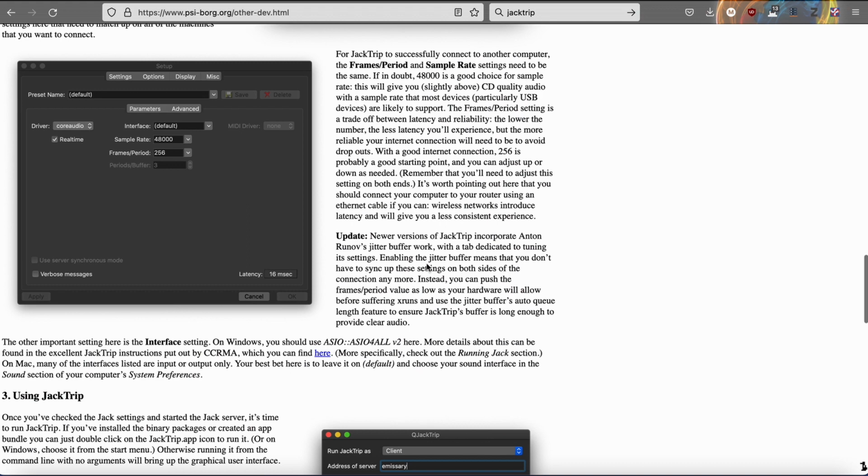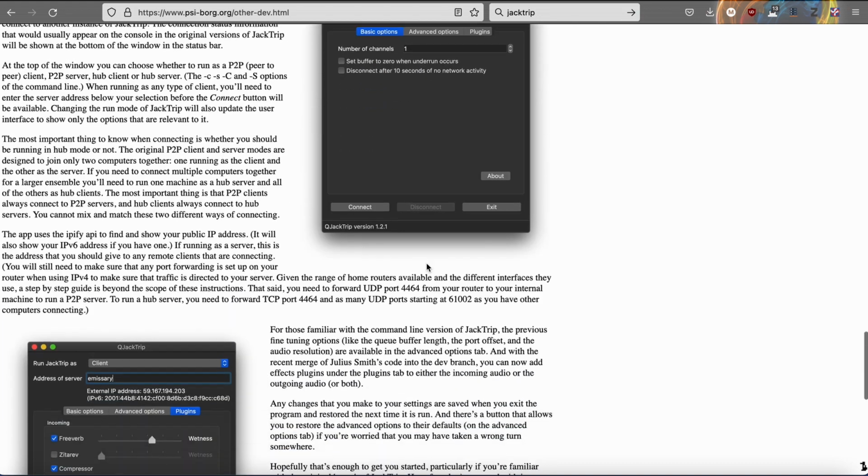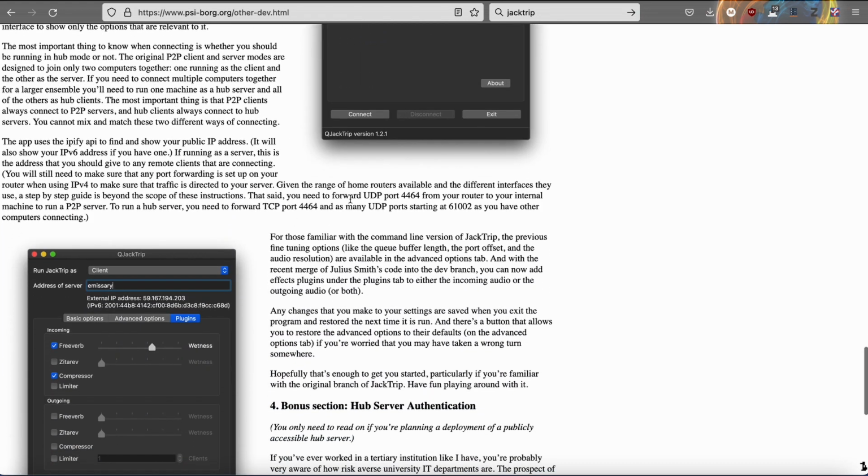Won't mean much at the moment until you look through how that networking stuff works, but it's a way to get started. And if you have a friend who is an IT person and who can guide you in that process, then that'll get you on track. Once it's set up in the router, it's set up, you don't need to change it at all. So port forwarding 4464, I think I've even got that on the website, the details there somewhere. Let me just double check that. Yes, I do. Awesome. So show it to a technically minded friend and they'll be able to help you out with that if you're having trouble.